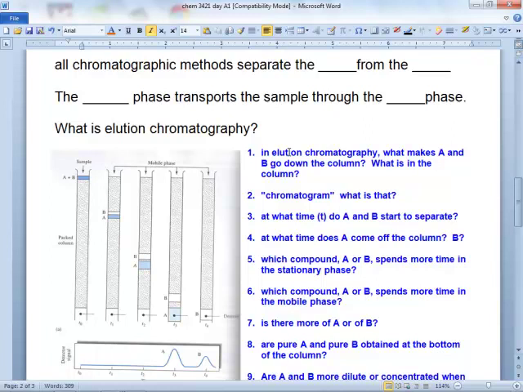And your sample elutes to the end. Okay? You can't stop. Because if you stop adding the mobile phase, it's kind of like pulling this guy out of here. The water might keep going up a little bit, but it's done. There's no more water. So he is kind of done already, isn't he?